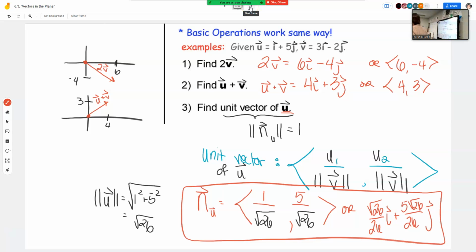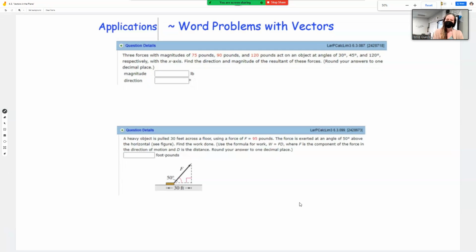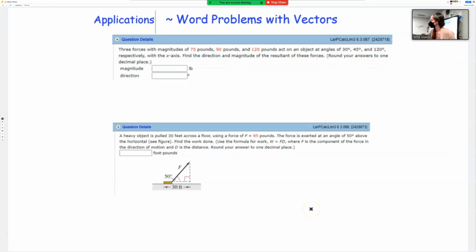We did the basics of vectors, the basics of vector diagrams, the basics of components versus linear combinations, and even things like unit vectors, which some of you didn't like how I wrote it yesterday. So I wrote it with different letters to make it match and to make things prettier, but I just made it a generic V, and we didn't like that. So I changed that up to make it a little bit easier for you. But what did we not do? Applications. Yeah, we didn't do word problems, right?